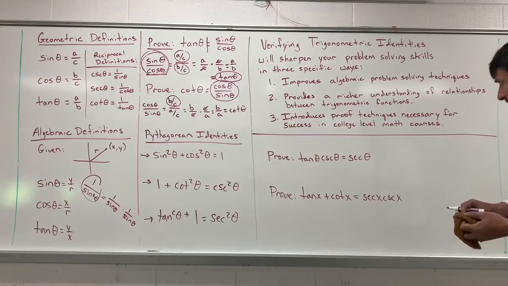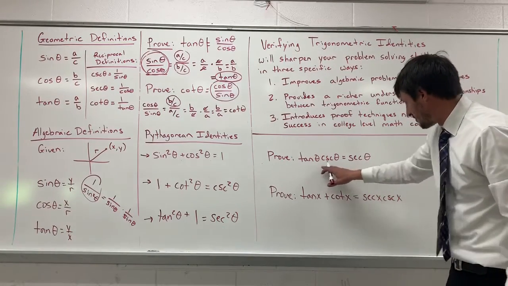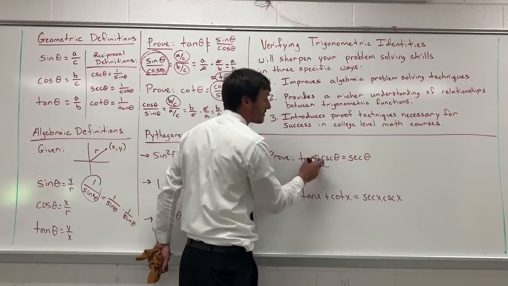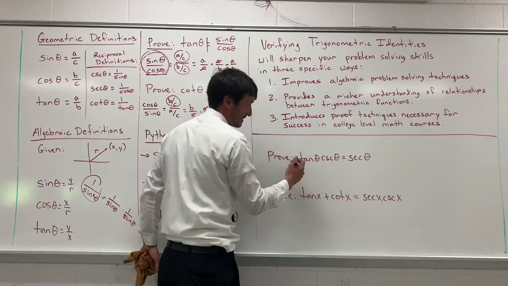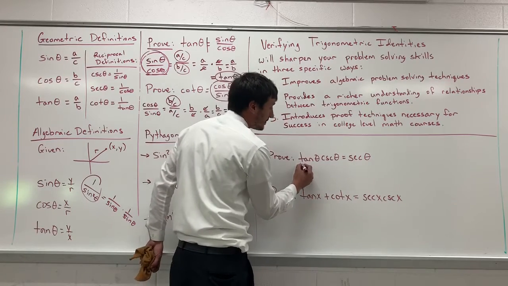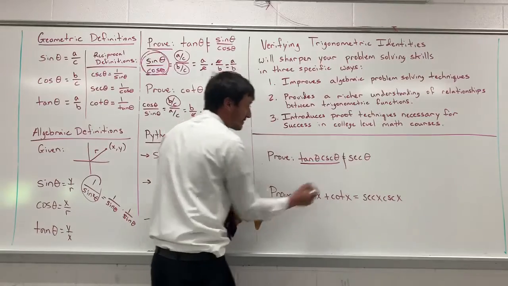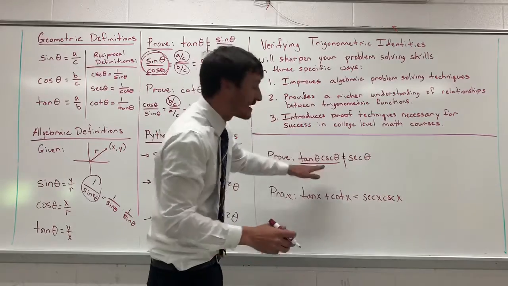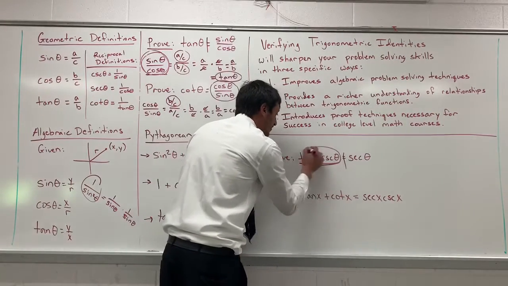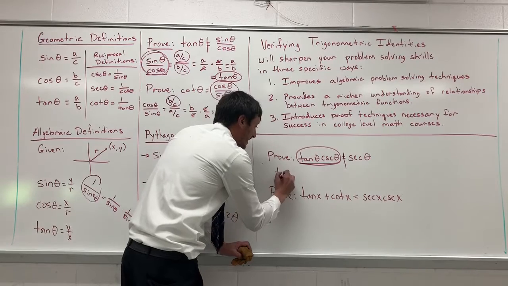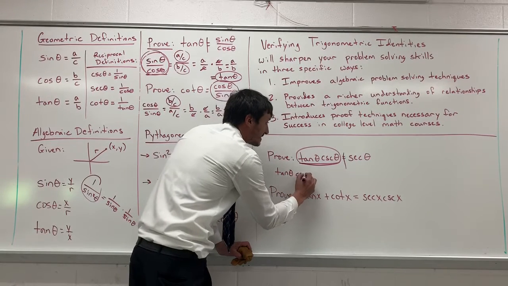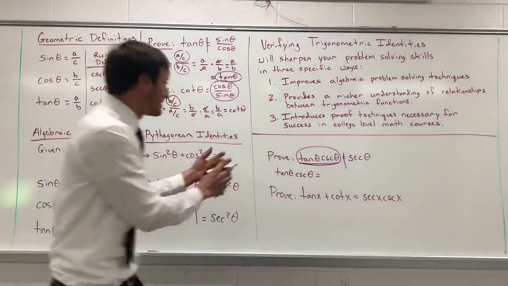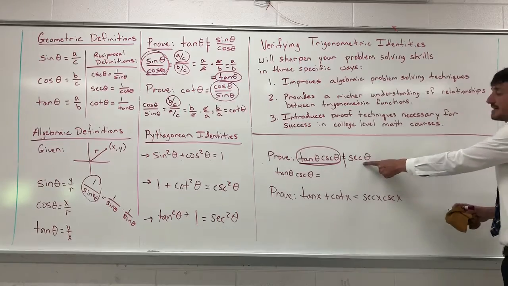All right, so let's try to keep this quick and to the point, but let's start with the first proof here. Notice we want to go either from left to right or from right to left. Now, I told you guys it's going to help you if you start with the most complicated side of the equation. Okay, notice there's a left side and a right side. If I ask which one's more complicated, I hope you would say the left side. So we're going to start by literally just writing that part of the equation. So we're going to have tangent of theta times the cosecant of theta. And we're going to manipulate the form of this until somehow we can eventually arrive at the secant of theta.